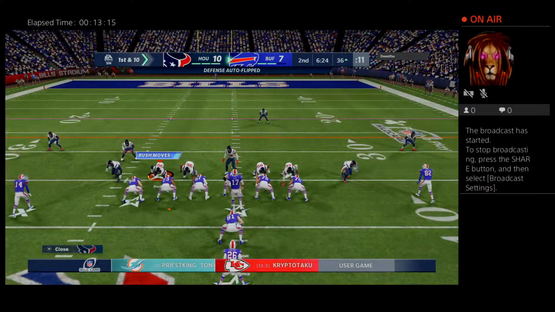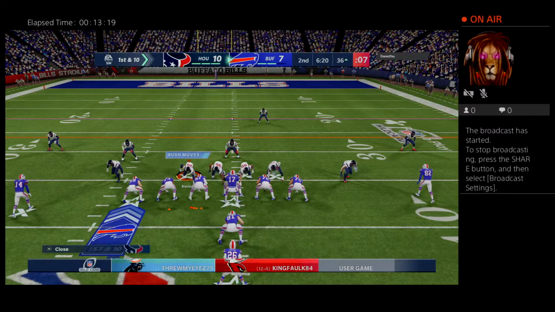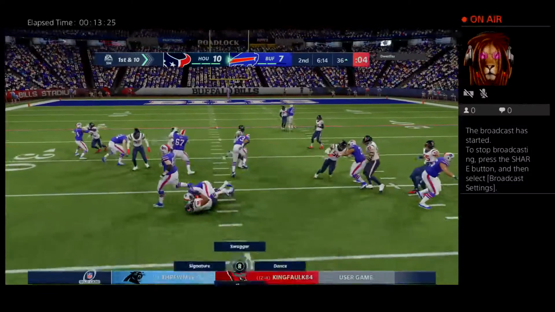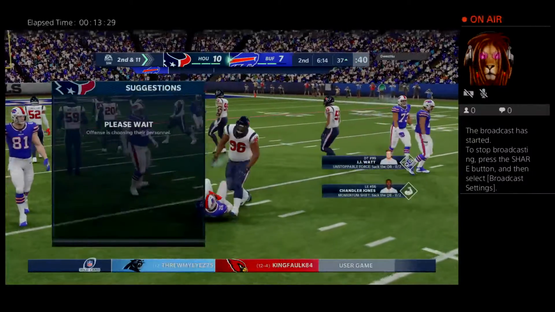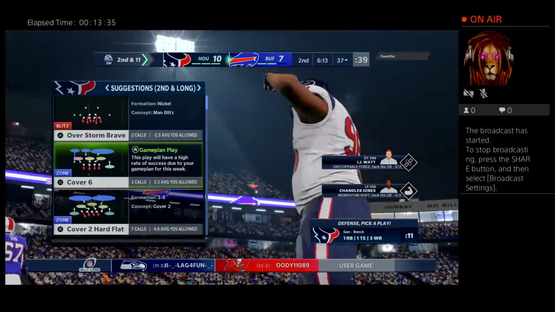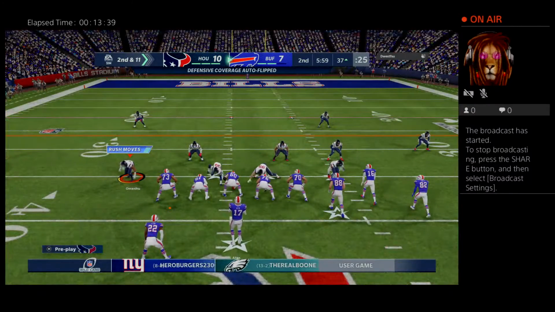So how about that for a chain mover? They're all the way down inside the 40 now for 1st and 10. Allen going to give this one to Singletary, and he'll lose yardage on the play back at the 37-yard line. Officially, it's a 1-yard loss. That's going to bring up 2nd and 11 at the Texans.